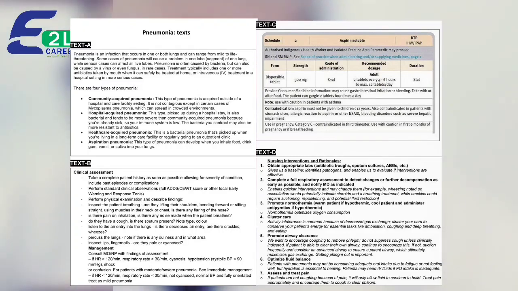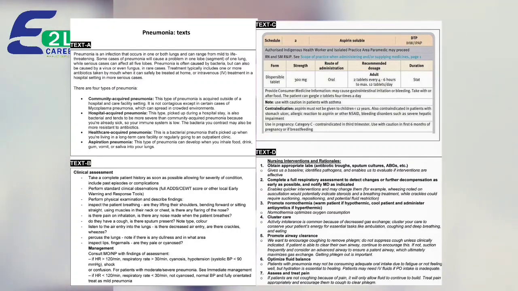A patient with pneumonia may not be consuming adequate oral intake due to fatigue and not feeling well, but hydration is essential to healing. So if the patient is not consuming adequate oral intake due to fatigue and not feeling well, no problem, but the patient needs to be hydrated for the healing process. Or the patient may need IV fluid if PO intake is inadequate. The last point is about assessing and treating pain.